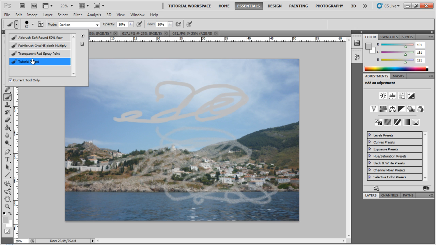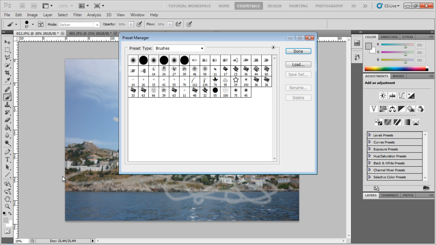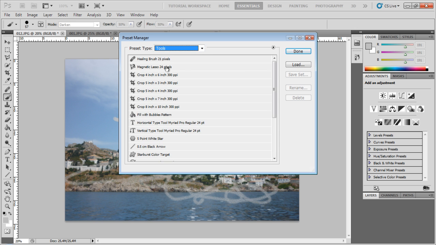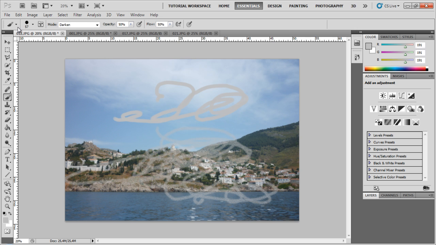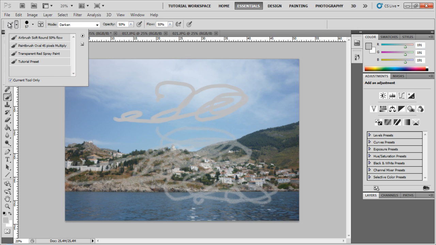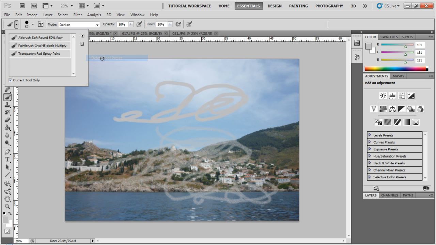You can also edit your presets from this menu over here. If you go to Edit and Preset Manager, and go on Tools, you can see all of the presets that are made for the different tools, and you can edit them from there as well. But I think it's more convenient to edit them from this menu. And remember, this menu is always next to the icon of your tool, and there's this little menu over here where you can edit your presets as well. If you want to delete the preset that we just created, you select it, go to this little menu, and you can rename it, delete it, do whatever you want with it. You can play with the options. We're just going to delete that tool preset, and you see it's just gone.